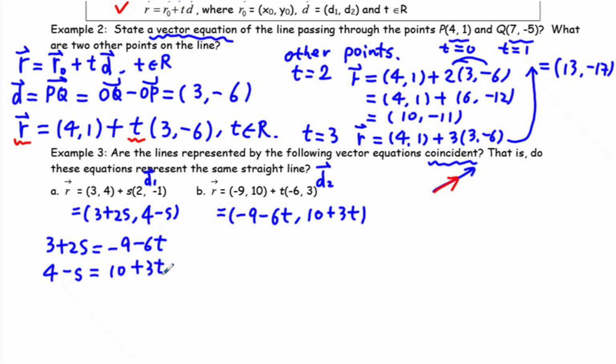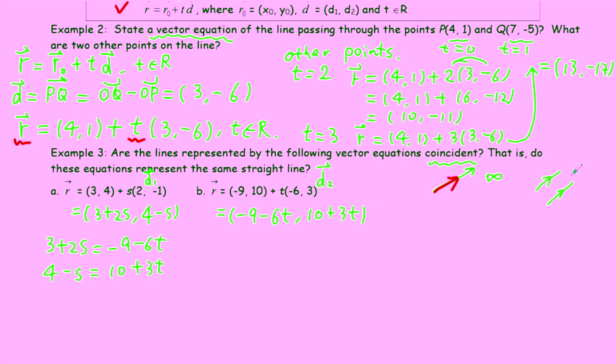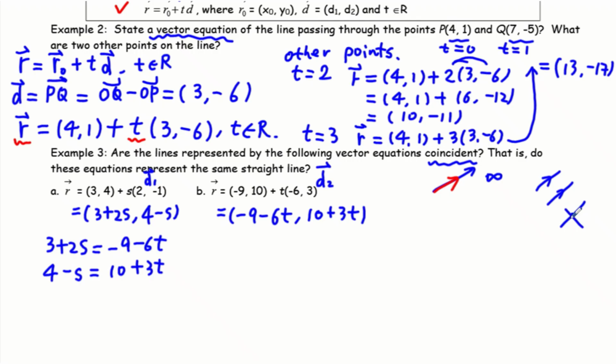So we have two lines. We want to find the point of intersection. If they have an infinite number of points of intersection, it means they are the same line. If they have no solutions, it means they are parallel. If they have only one solution, then it means they are not parallel. Okay, so this is not coincident, not parallel. This one is 0 solutions. This is 1 solution. So equation 1, equation 2.